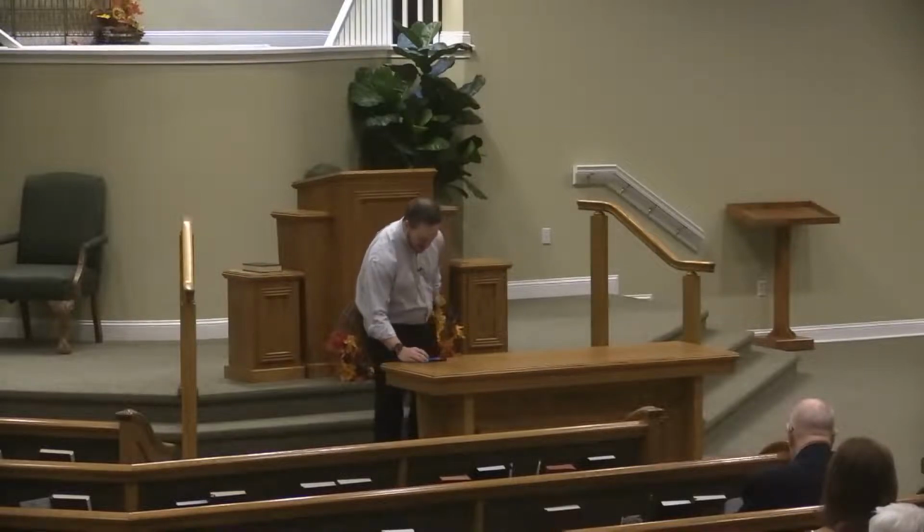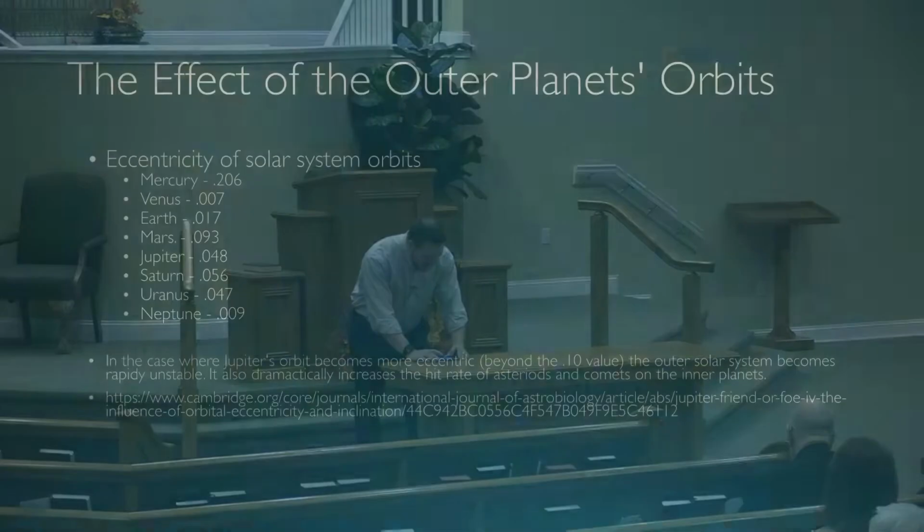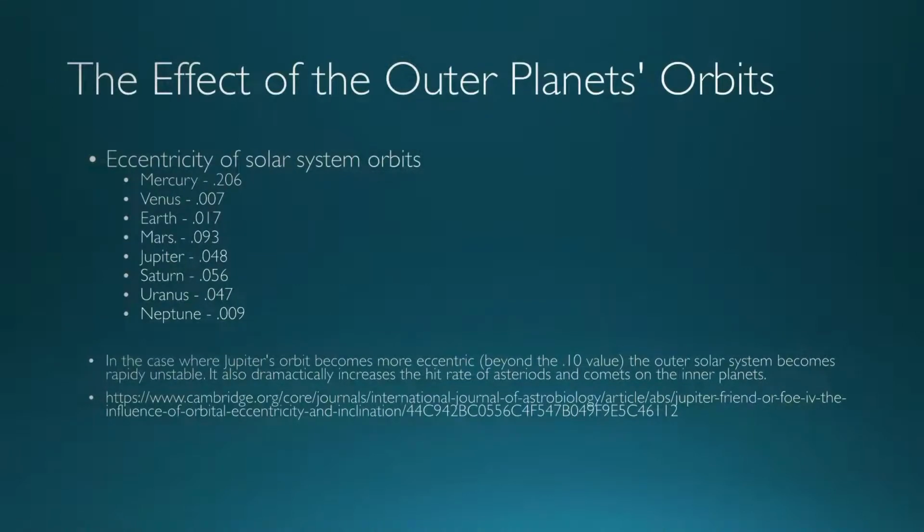So if you look at our own solar system, this is the eccentricity of our own planets, okay? The really nice thing about all of these is that all of the huge planets inside of our solar system, especially Jupiter, are very, very low. So ours is, like I said, just a smidgen off of center. It's 1.7%. And Jupiter's is a little over ours, just 4.8.